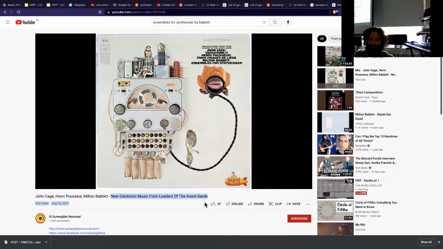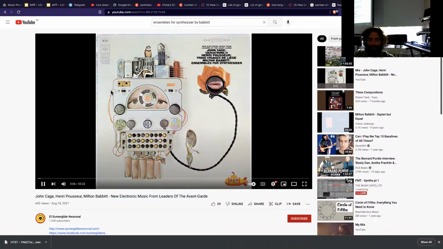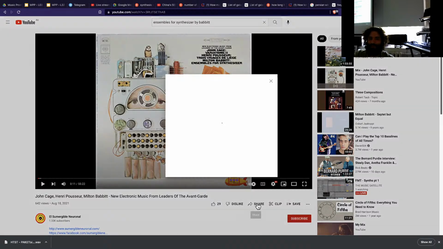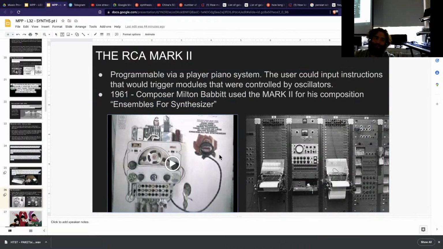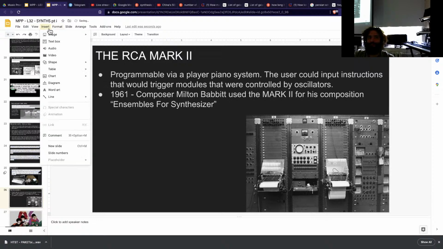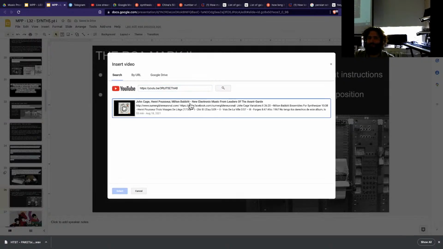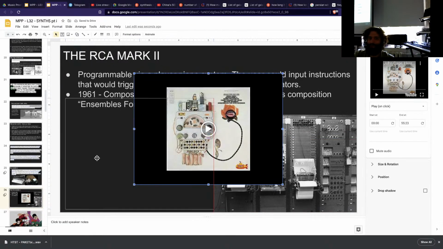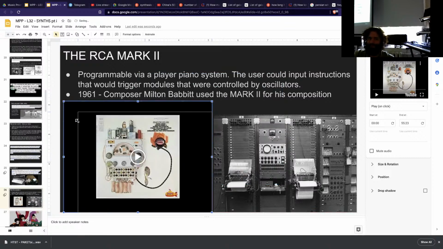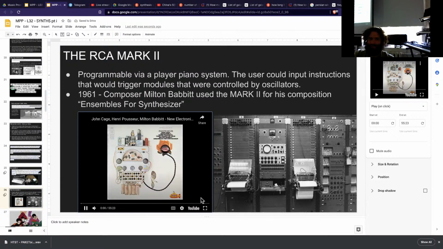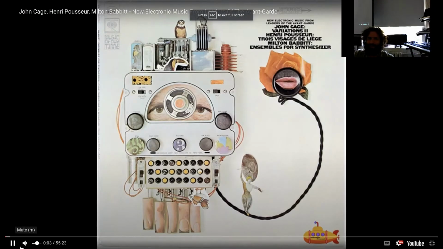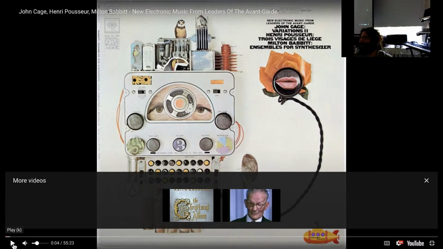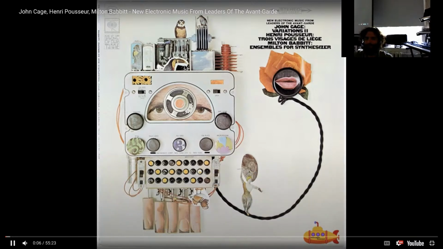You see, new electronic music. Anyways, I want to put it in the presentation. And this was the artwork of it. You see, these things have a very big philosophical background, because we're taking a lot of things for granted nowadays in this era. The relationship with machines is not something that we have sorted out at all, and it started very recently. Look at that artwork. It's kind of like pieces of human, pieces of machine, and you will feel a lot of desperation in this composition. Or I wouldn't like to call it desperation, but let's hear it a bit and piece it apart for a couple of seconds.